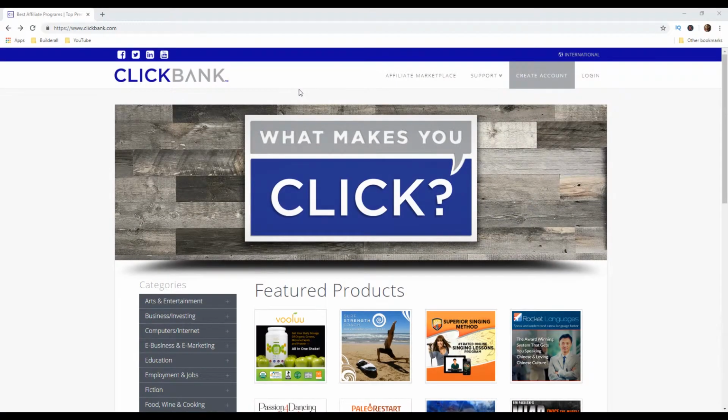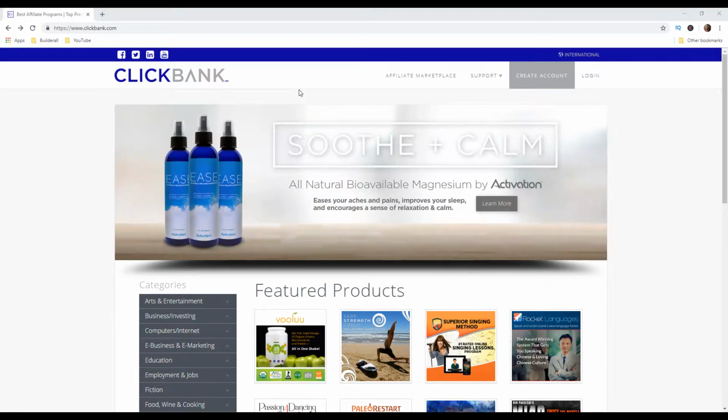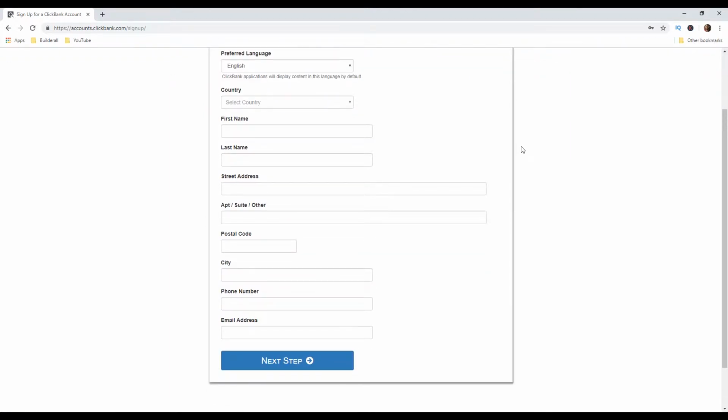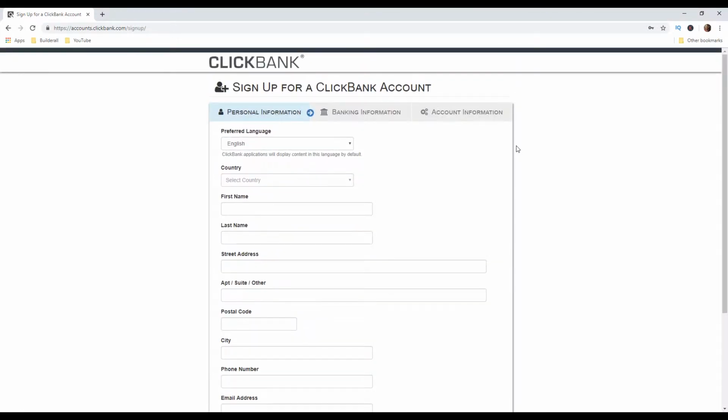So first of all, you want to go to this website called Clickbank. It's one of the biggest affiliate networks where you can choose from lots of different products. First, you're going to need to create an account. So go here, create account, and then fill the information and you will receive your unique ID, which will be included in your affiliate links, and every time you make a sale, you will earn a commission. So go ahead and do that. I'm going to go back.